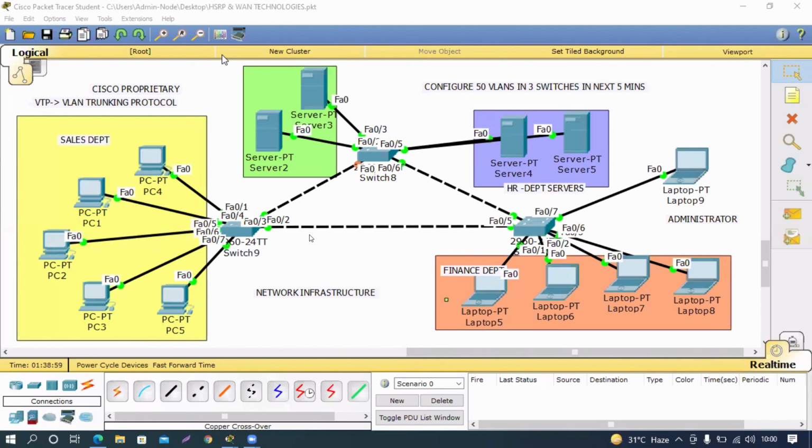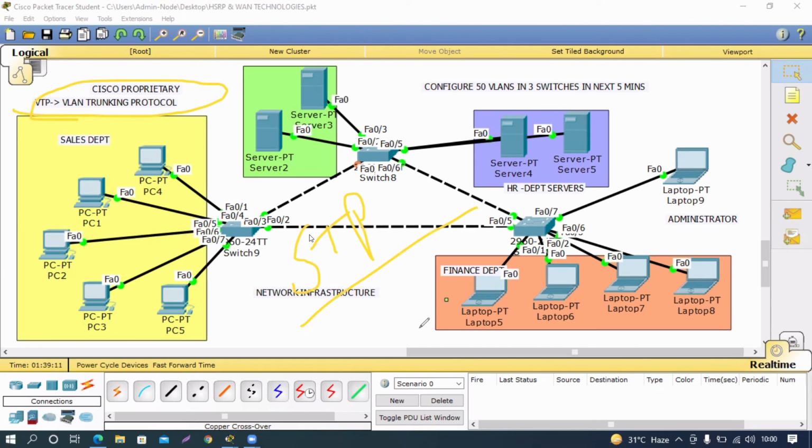Okay, everyone. This is what we'll be discussing in the next session: VLAN Trunking Protocol, and similarly STP, Spanning Tree Protocol. These are the two concepts which are left.